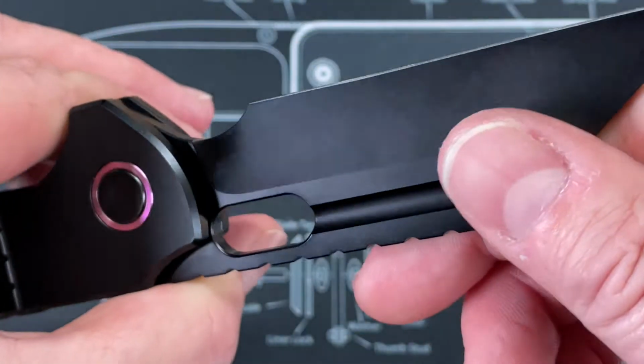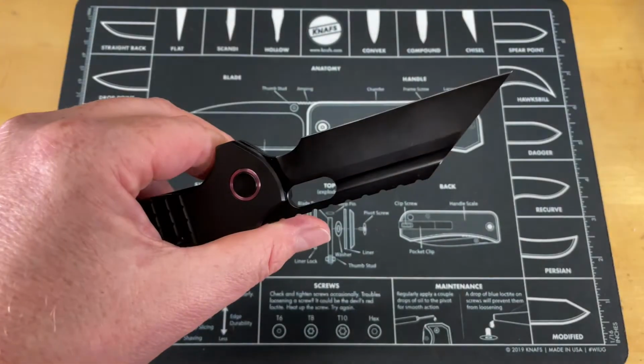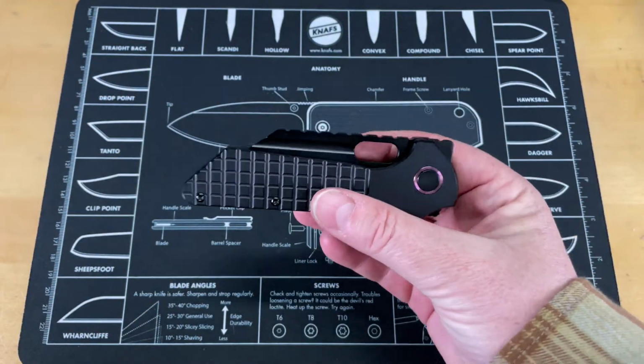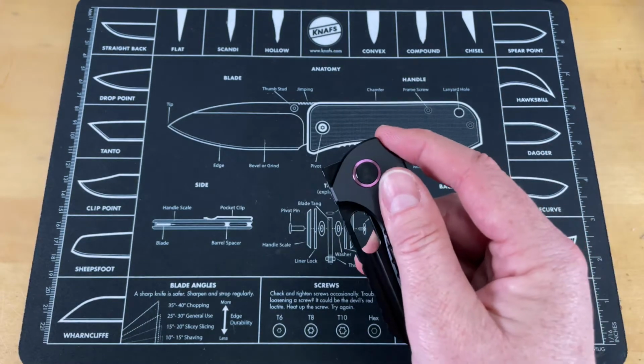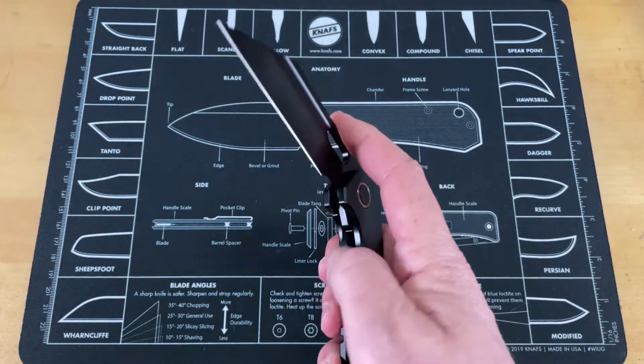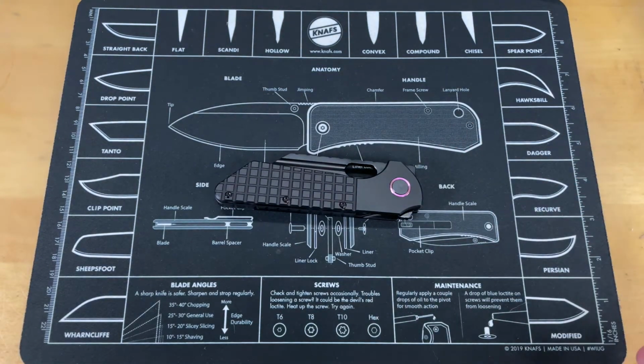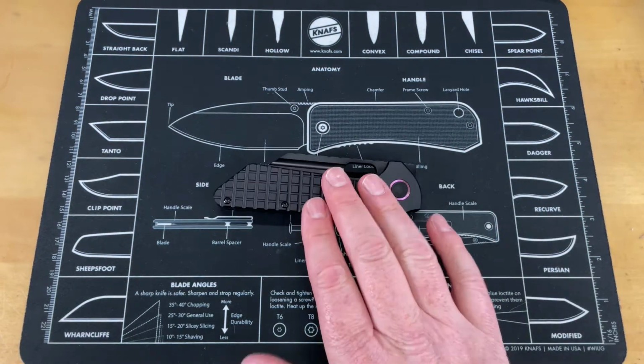So yeah, I like this a lot. I do like this a lot. I don't think it would be something I would purchase now, but had I gotten in on it, I think I would have been happy with my purchase. So guys, that's about all I've got on it. It is a really good knife.